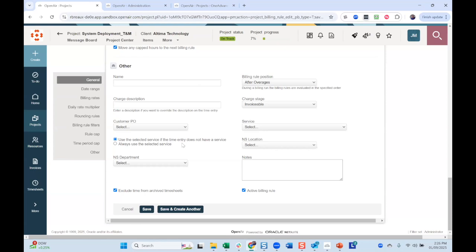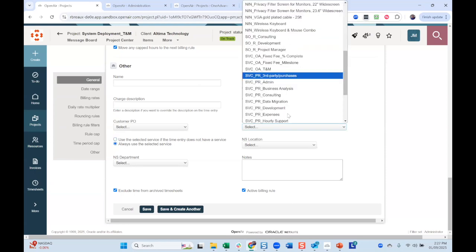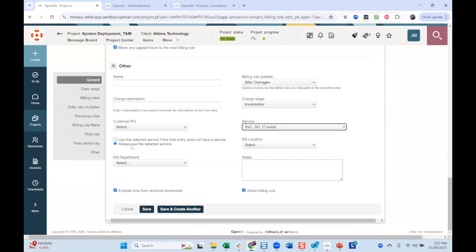We've talked about billing services by the hour. And so now you would use the time entry service. You would use this service if the time entry doesn't have one, but if the time entry does, it would override this service. If you want to force it so that no matter what the service is, it's all billed under a single service, then it's important to check this box because this allows you to force all the time entries, no matter whether there's a service or no service. You may not want to use services on your tasks, so the service may be blank when the time entry is entered, but we need a service on the back end so that we can assign that to charges so it hits the correct general ledger account.